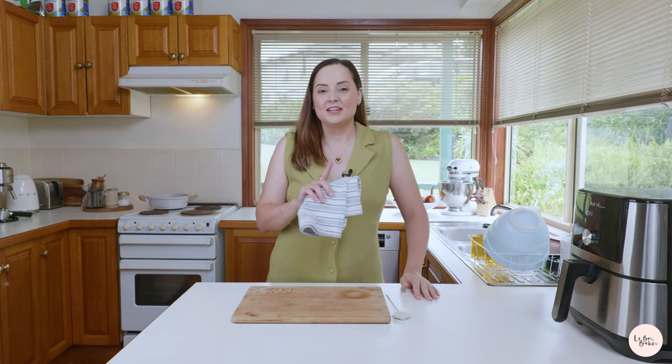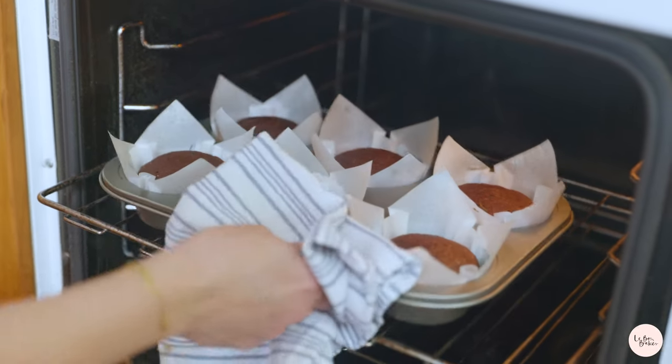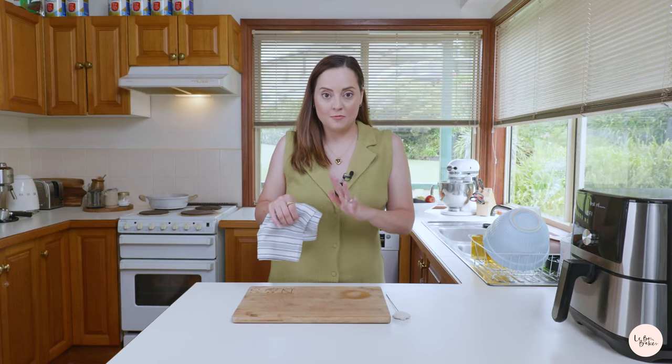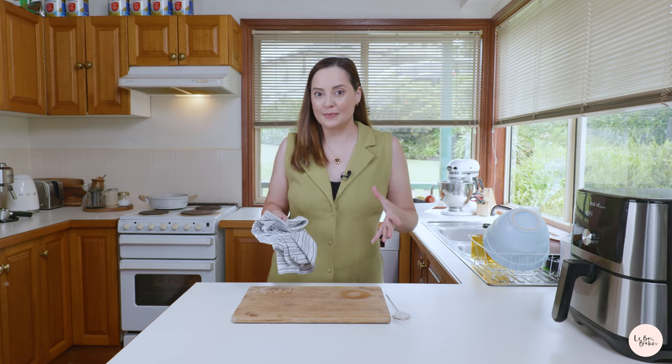Okay, so I checked mine at halfway, like I said we would, and I could tell that they were cooking really quickly. So I just added 5 more minutes. So they've been in for 20 minutes in total, so not as long as originally expected, which is why it's always important to check it. Time to get them out of the oven.